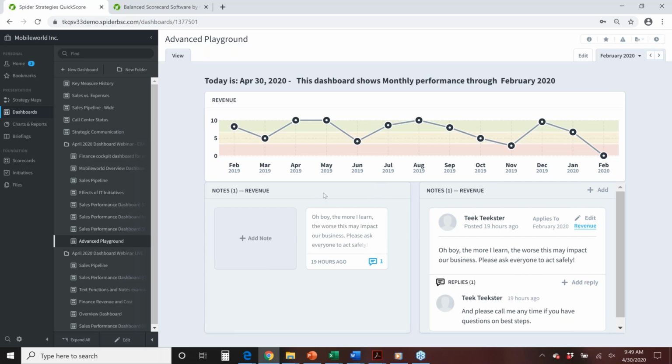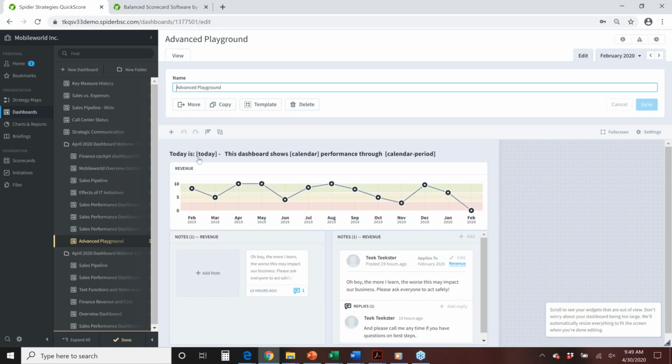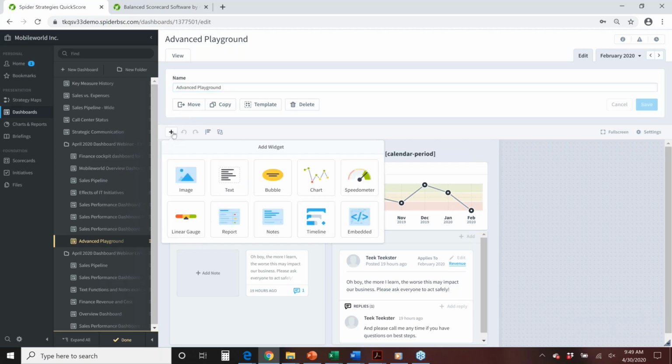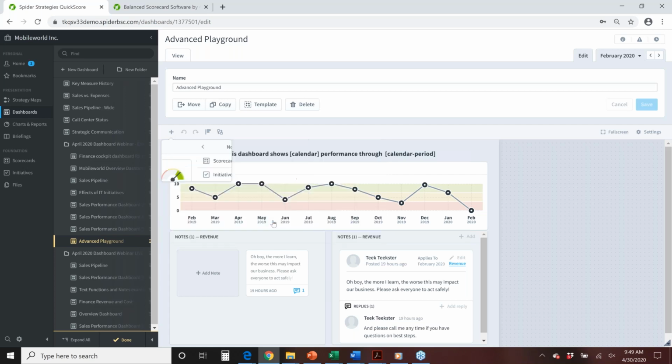And these are two examples of the exact same widget. It's just a notes widget. So if I go into edit mode, and if I want, this again is just a notes widget. So let me just show you that from the listing of widgets. And again, today we can't cover all 10 of these, but there is a notes widget. And then you just point that widget to whatever kind of either scorecard item or initiative has the notes that you want to display on the dashboard.